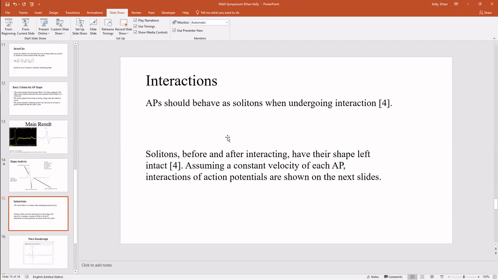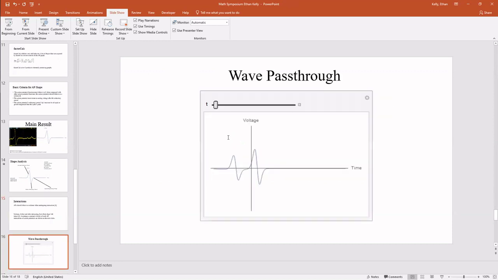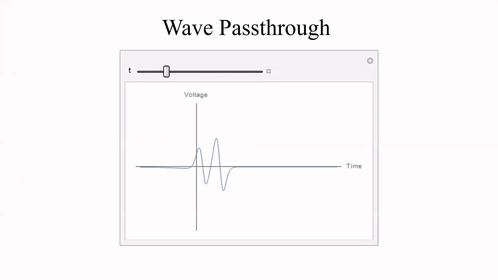I don't know about you, but I hope the waves in our neurons are not just standing still. So, want to see some moving stuff, things colliding? As discussed before, solitons have a velocity that stays constant after interaction, and after interaction, shape is preserved. So here's this, and I'm really hoping this will work. Can you all see the movement? Okay, cool.